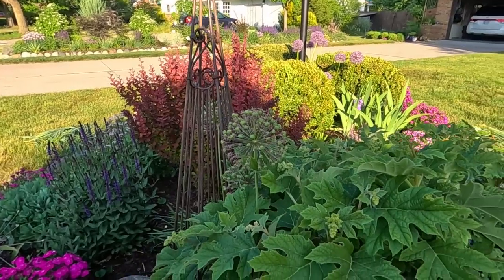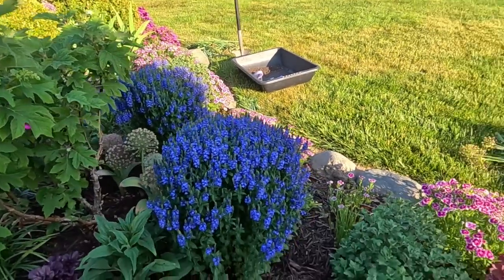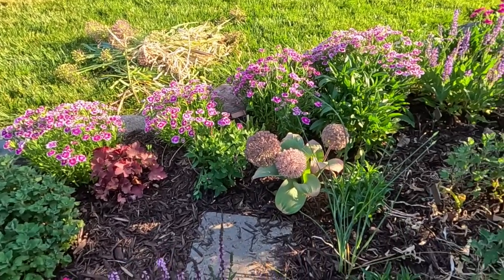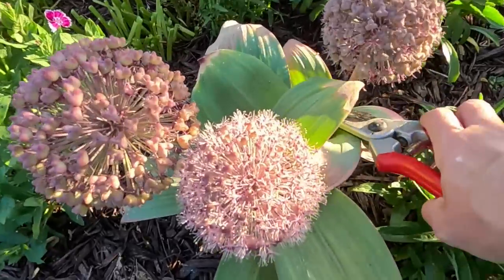Uh-oh, I missed some alliums. That's all right. I'll get those later. Man, here's some more alliums that I missed. Let's get these real quick, and then we'll move on to digging up the dianthus.